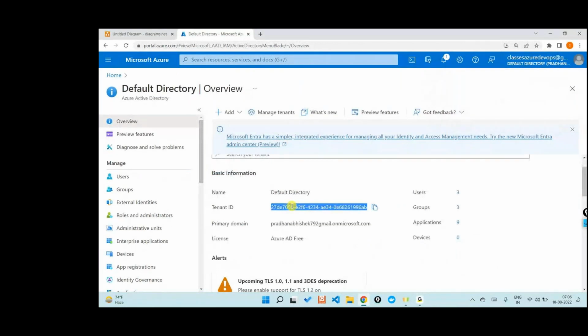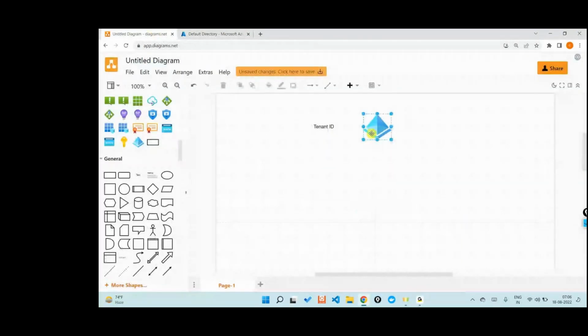Once you go here, there is something known as a tenant ID that gets reflected. The tenant ID is something that I do not create. This is something that Microsoft assigns to you while you create an account with them. This is purely for Microsoft to identify your space on the cloud that they offer. After the tenant ID, we will have to create something called a subscription. In order to use the cloud, we need to create a subscription.